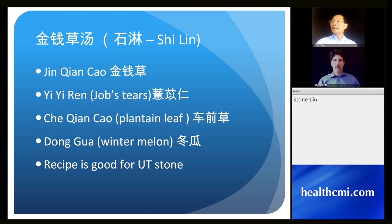Yeah, Che Qian Cao. And it's also very good for skin disorders too, which is a nice thing about Che Qian Cao. So maybe not as strong a function, but again, this is dietetics. In dietetics, we don't need to worry about concentrated herbal potency. Rather, we want something long-term as part of a diet, or to gently help the patient without disturbing the flavors. So Che Qian Cao is perfect because it has a more mild flavor.